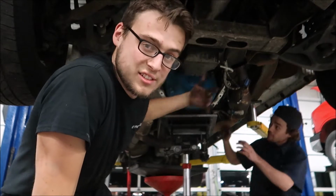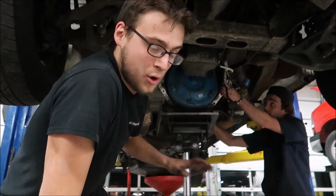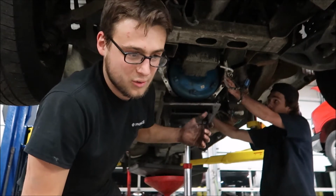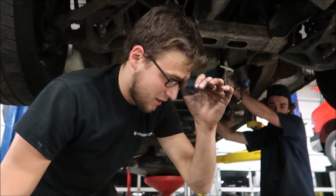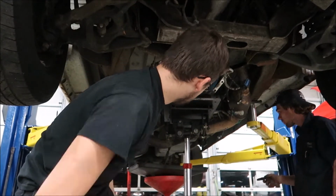All right, so we're having an issue getting this down because of the exhaust. The exhaust is in the way. So we're gonna pull the entire exhaust out of the truck. Because I'm gonna put a new muffler on this anyways, we're gonna keep it off. It'll be really easy to weld a new muffler on there, and we don't have to cut anything, and it'll just be easy to get the trans out. So that's what we're gonna do. You got it up and up? Yeah.